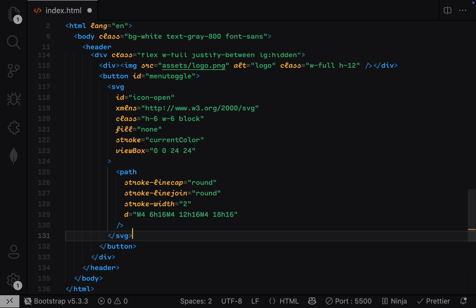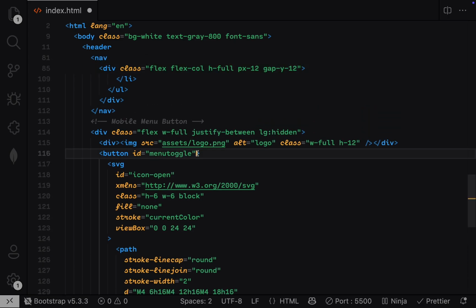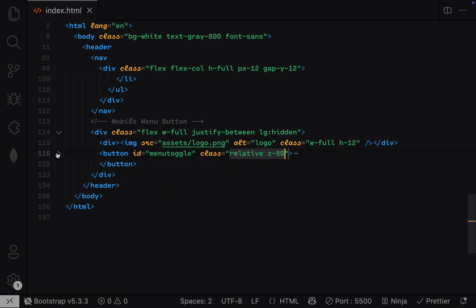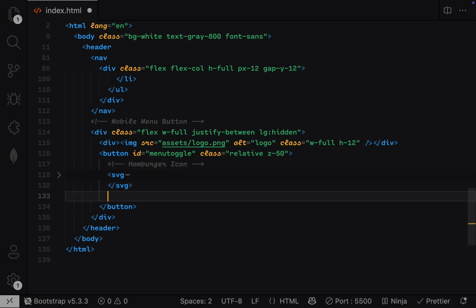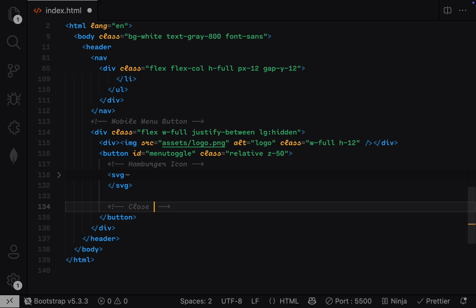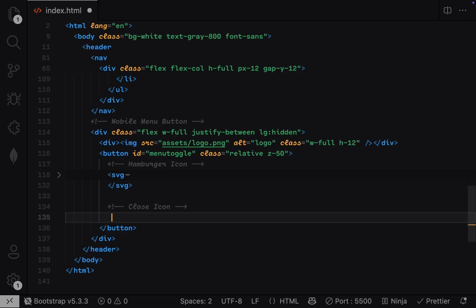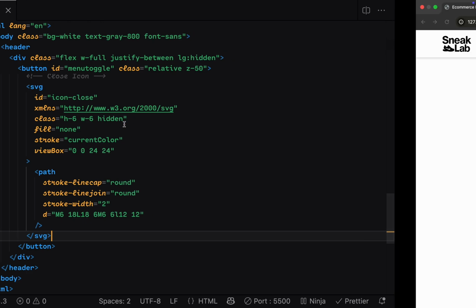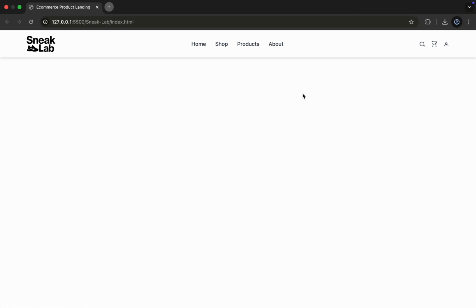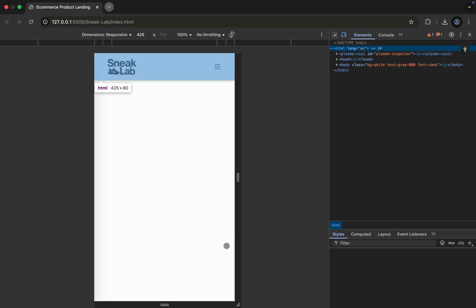We include the hamburger icon and the close icon, switching them with simple JavaScript later. And that's the responsive navbar built with Tailwind CSS.